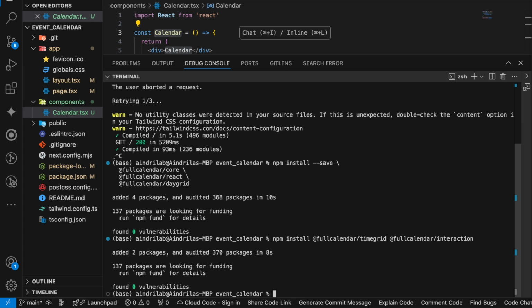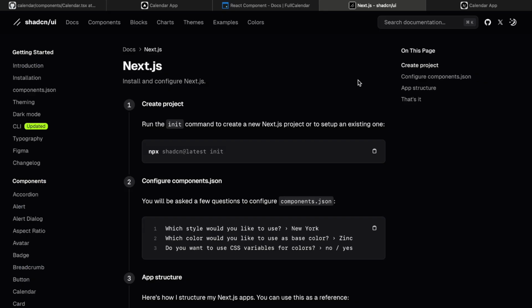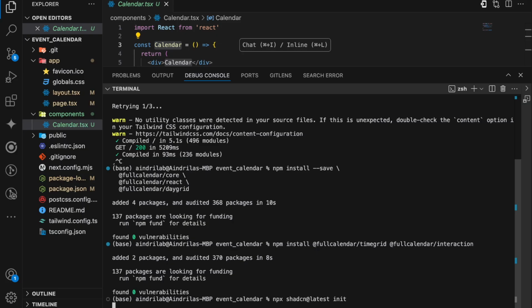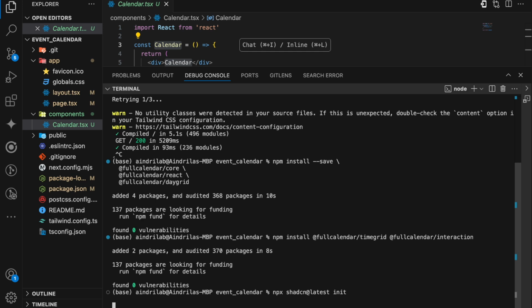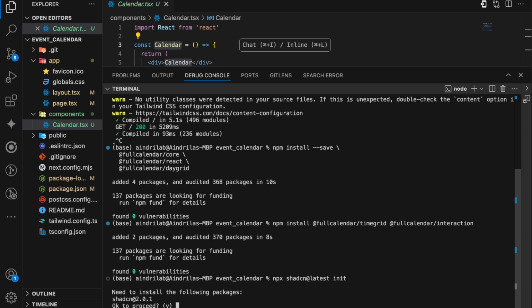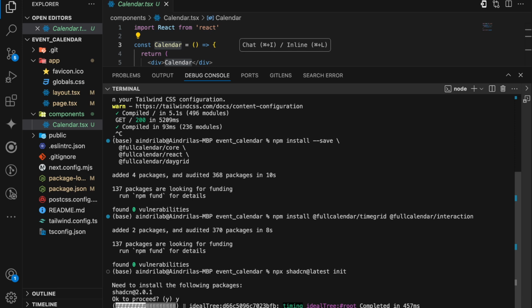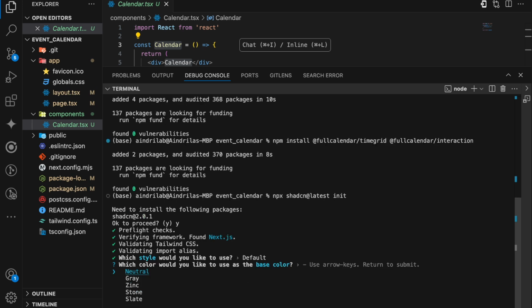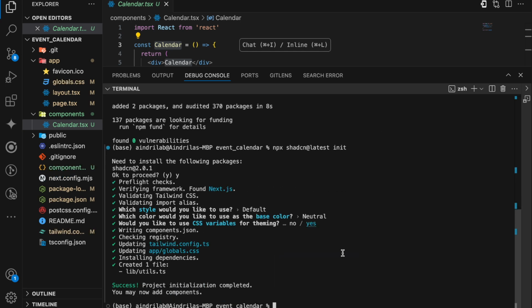Now equally I'm going to install the shadcn. Now to install shadcn, we'll first have to go to the docs of Next.js, and here let's select this first line for npm. We're doing npx shadcn@latest init, and you can follow the rest of the methods like yes, proceed. You can see it's asking to choose a style, so I'll choose the default, the neutral. So our shadcn is installed.